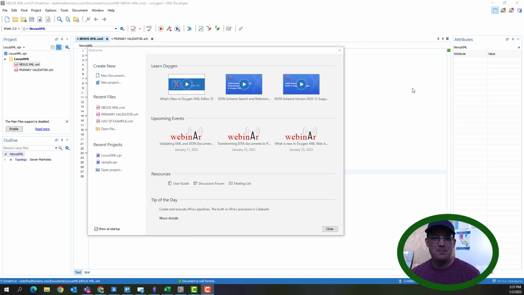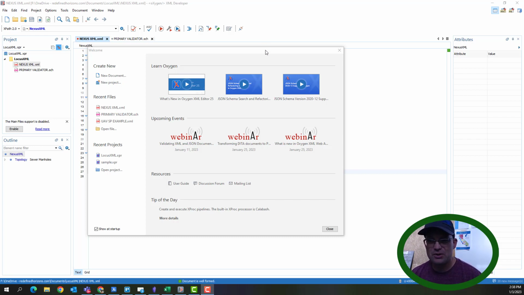I spent quite a bit of time looking at the different options for a good graphical XML editor, and I think that the product from Oxygen is the best one that's available here in January 2023. There are some other paid options, but I feel like this provided the best value. I think the developer subscription was about $99 for about 6 months, and there are some different versions. The developer version is kind of the mid-tier version, and that package of functionality was all that I needed. So it's a good tool, and I think it's the best value that I could find.